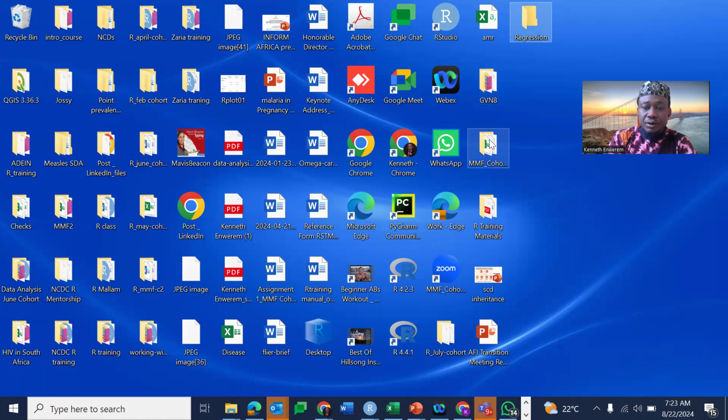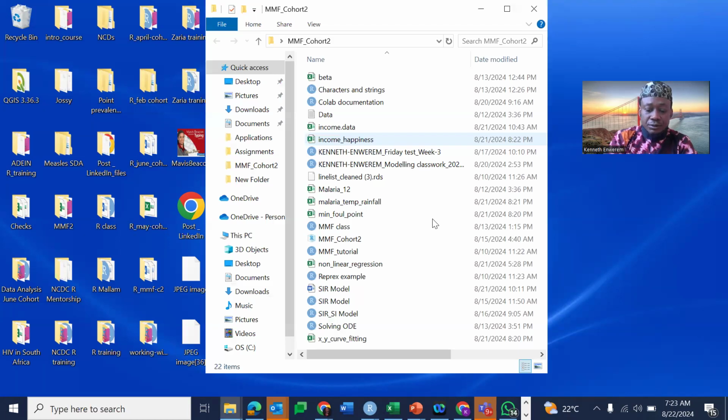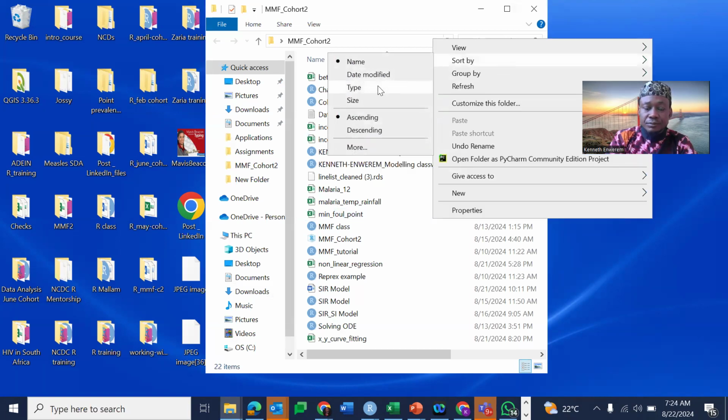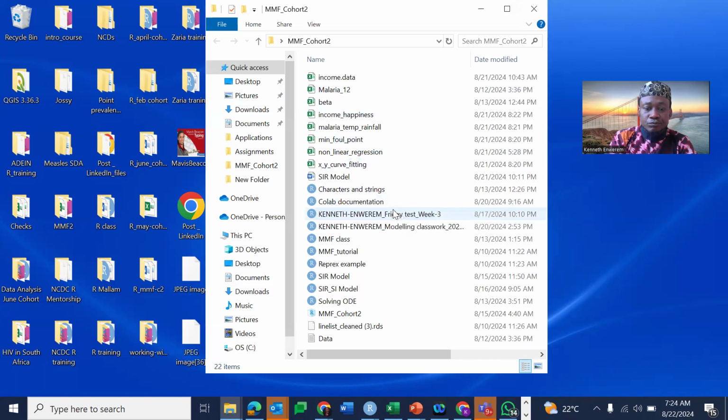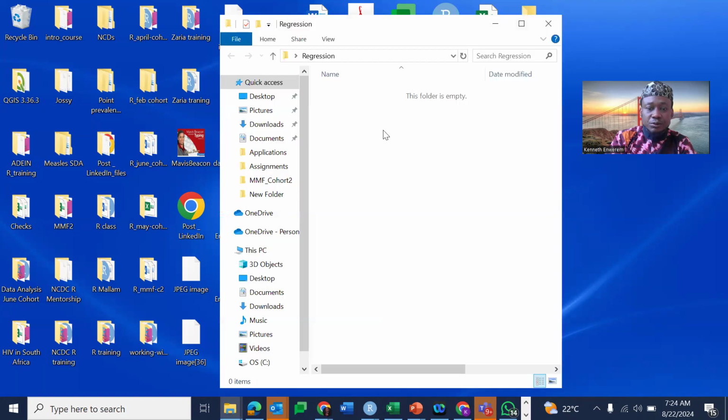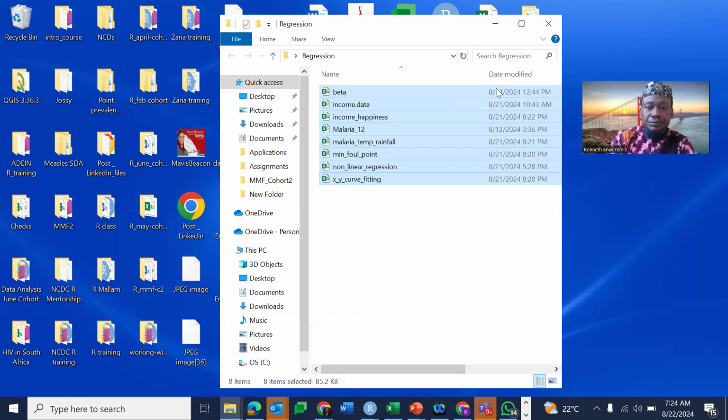So it's somewhere here. I'll paste it inside that folder, right? So fine, we'll have a folder where we'll have these data sets.